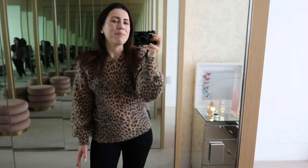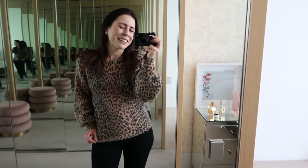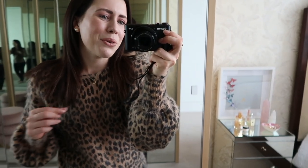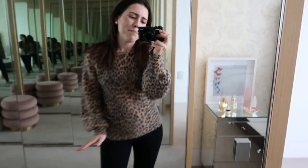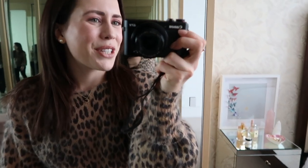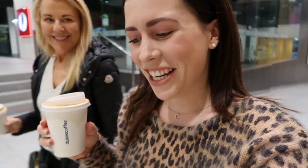In terms of my outfit of the day, I'm wearing this Marge jumper in leopard print — super cute and warm. I've also got this Marge necklace on with the letter C, my Page denim jeans, and my Chloe neutral flats. So that's my look for today. We just got our coffee from Duke's Coffee — so good! Cheers — our kind of cheers!